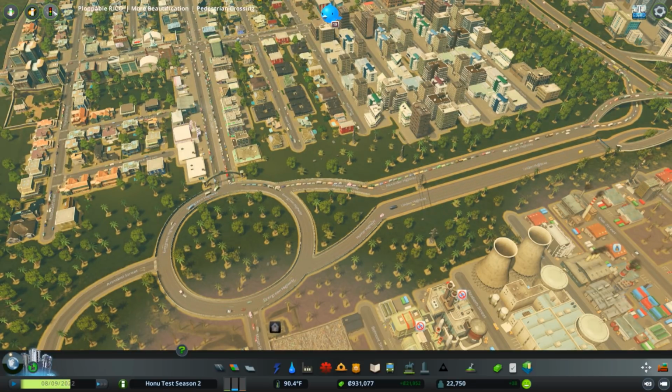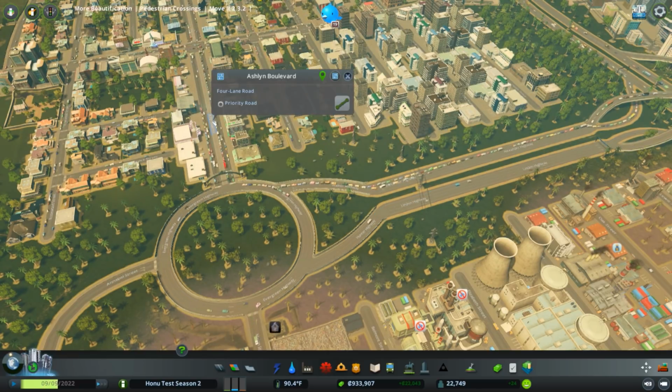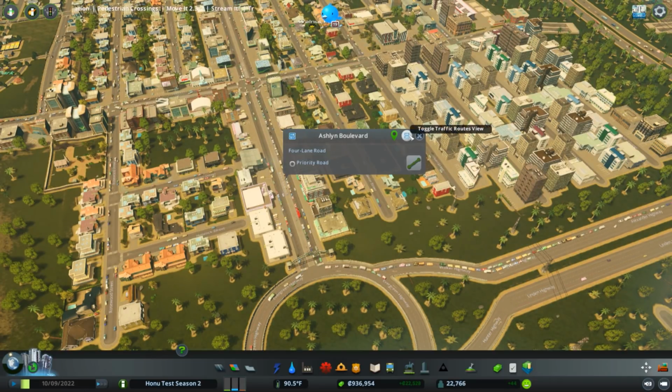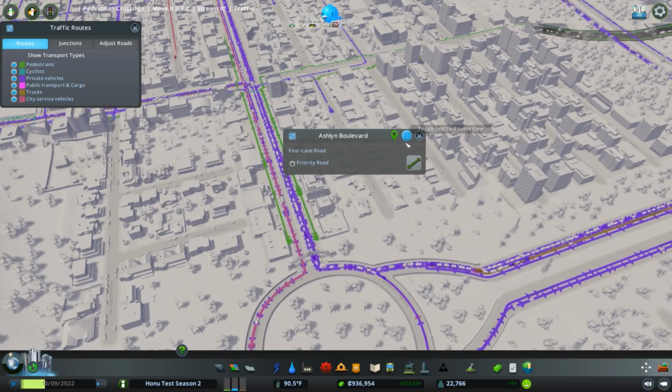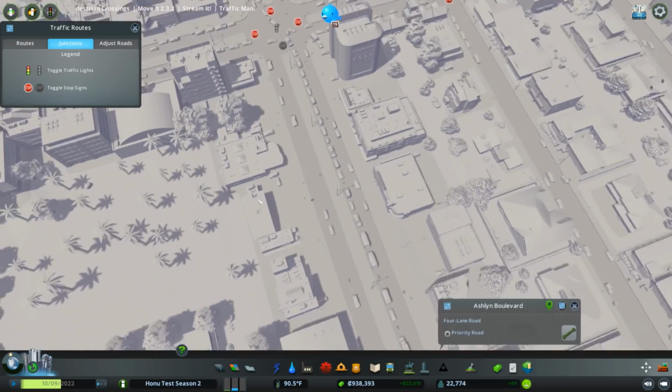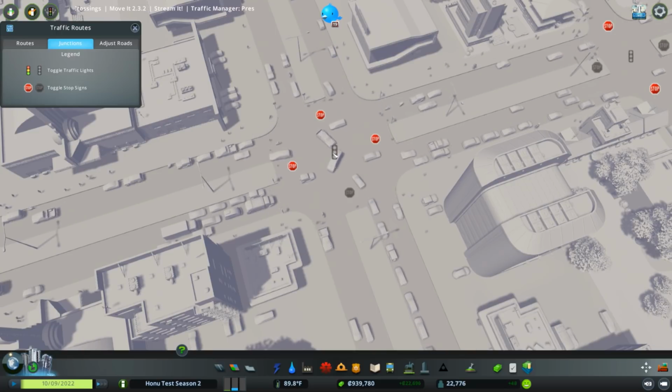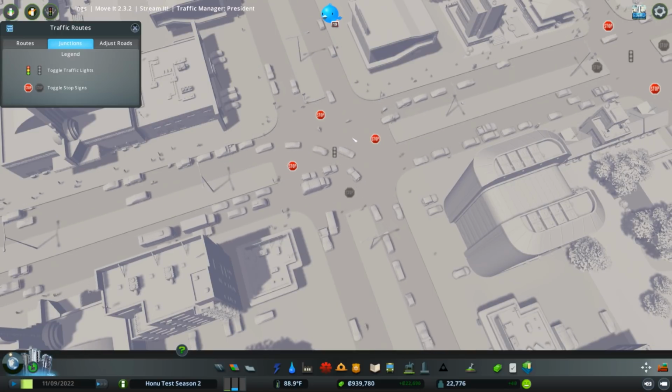It's easy to miss some of the smaller features in it, but let's dive in and talk about what it does. And first, let's compare what we have access to in the game with Mass Transit. So if we click on, and this is totally independent of the mod, if we click on a road name, you can access the traffic routes view, and then there's a junctions tab, and this is where we can turn on or off stoplights for an intersection and stop signs at any given way.